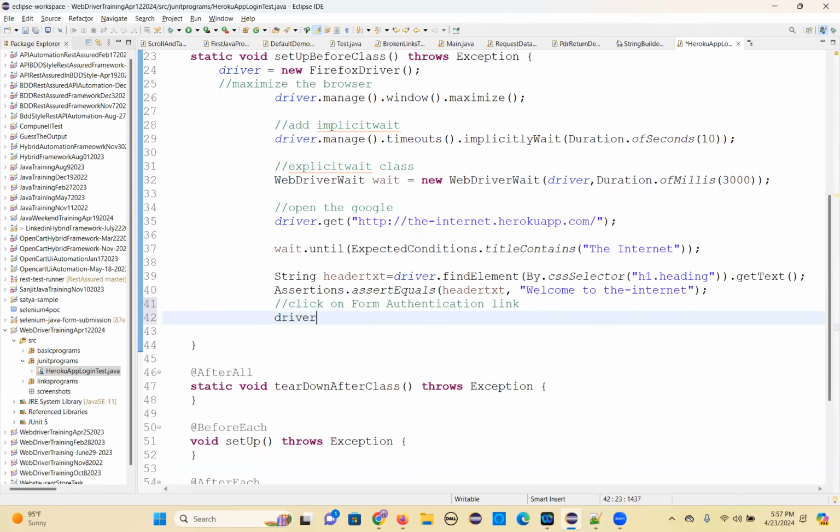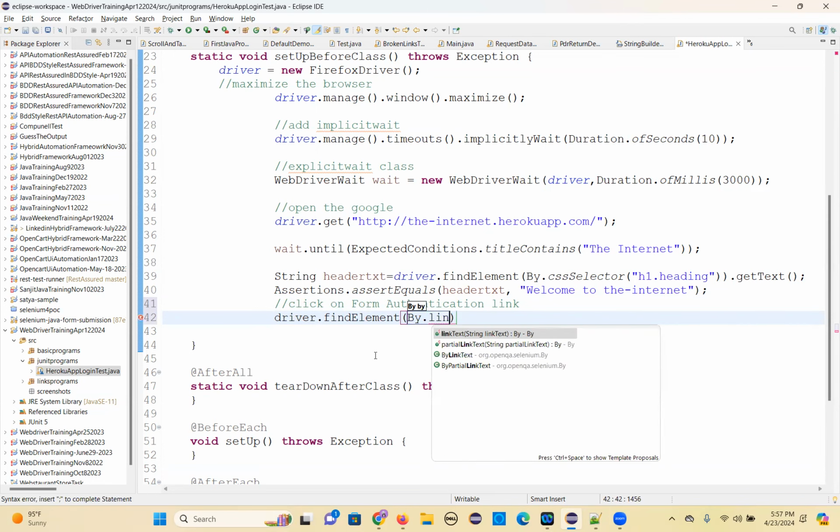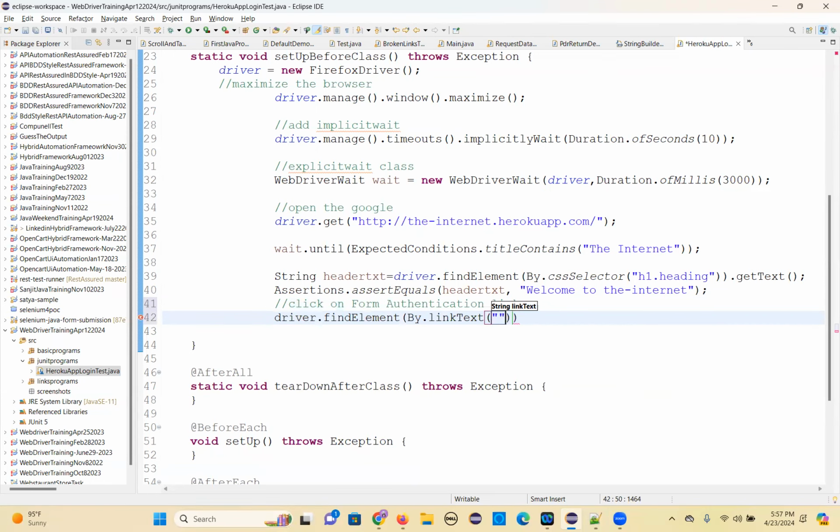So driver dot find element by dot link text. So just give the link name. Dot click. Okay. So you can give that dot click.